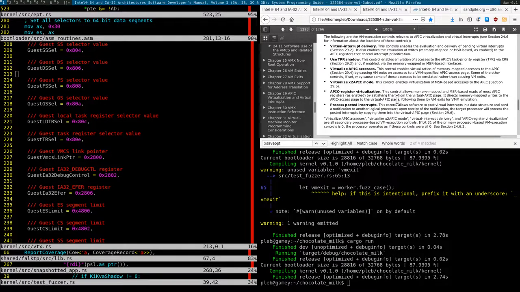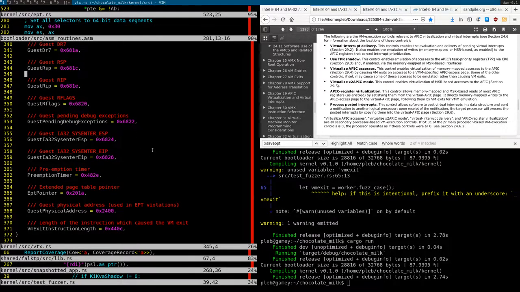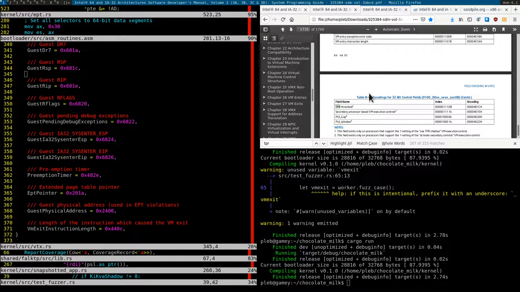Emulation of the APIC TPR via CR8. I see. Okay, so yeah, I think that's what that's going to do. Depends how closely you want to monitor changes. I need to be able to set the initial TPR value for the VM. I don't care about what it changes to, but I need to be able to set it. And I need the VM to see the same value that it set last, without the host overriding it.